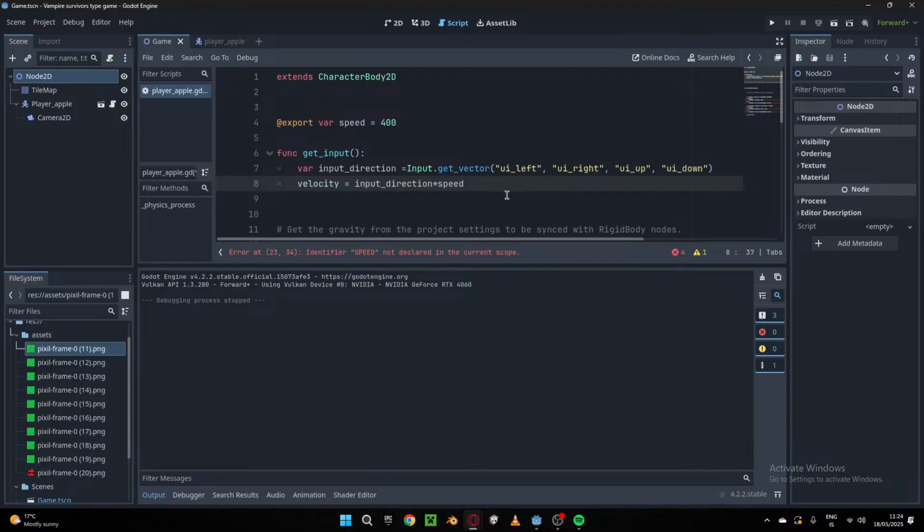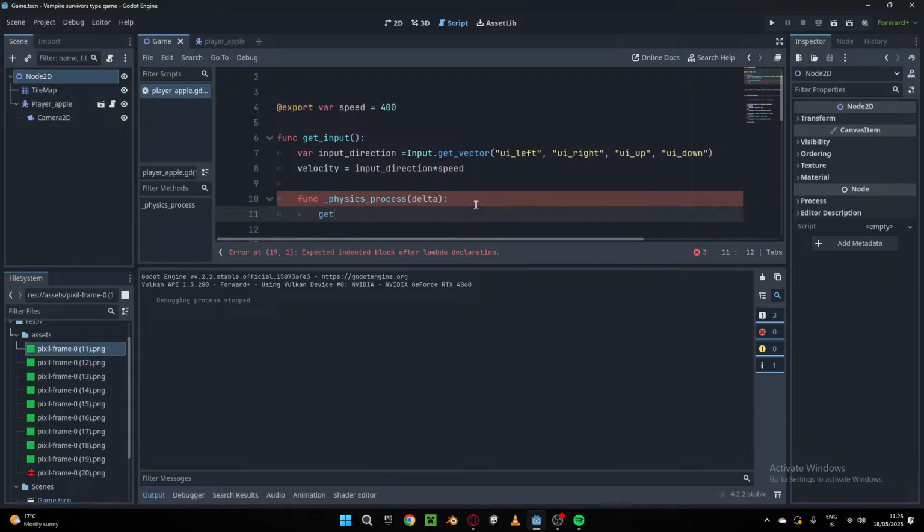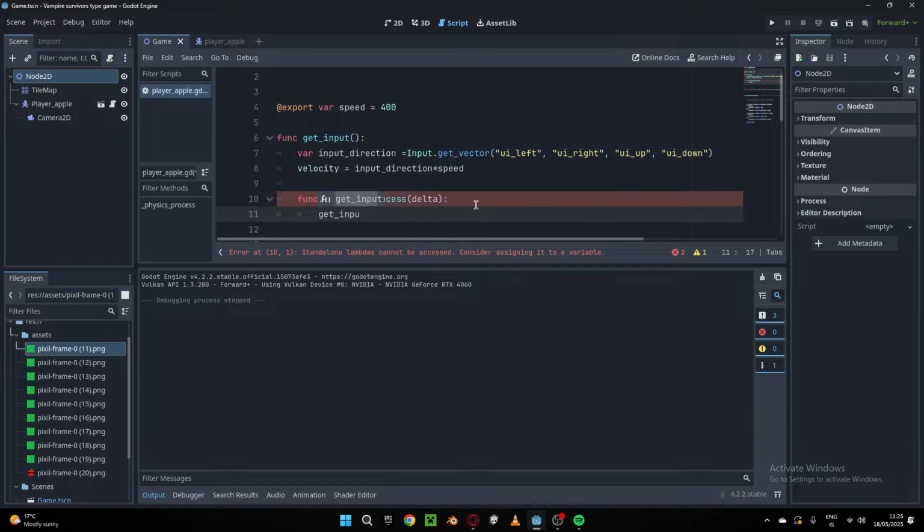Control C, okay. And then, wait, should this function be within the other function? Or maybe it is. Get input. Whoops. Oh yeah, I'm completely forgetting stuff right now.